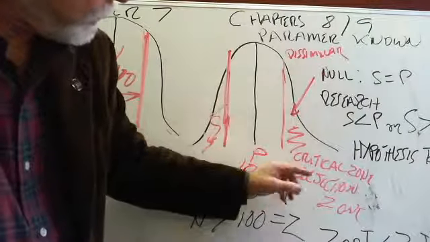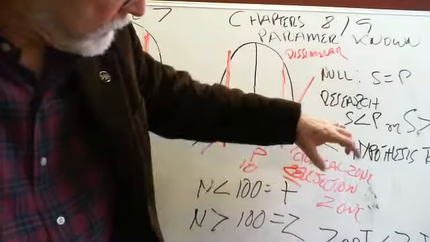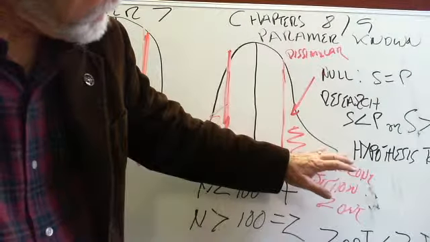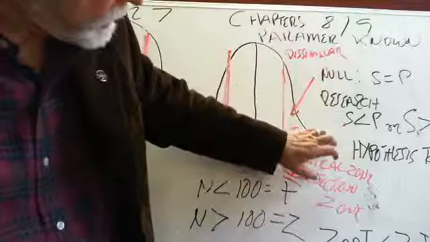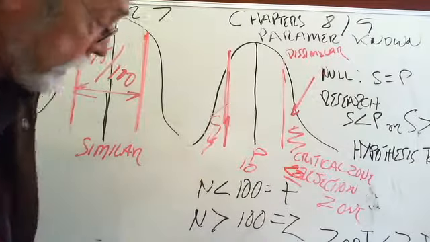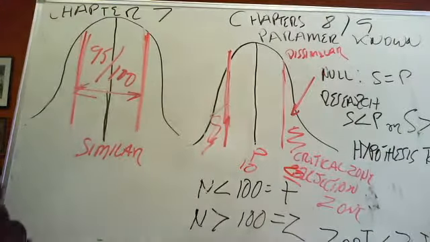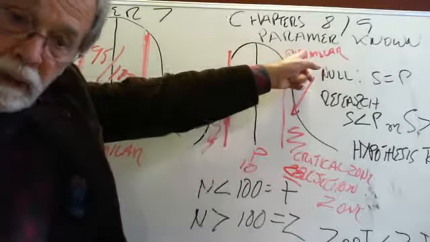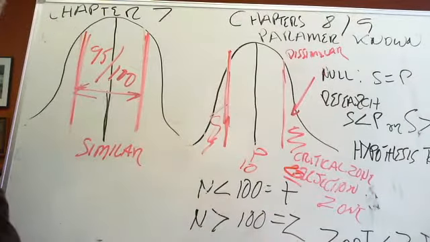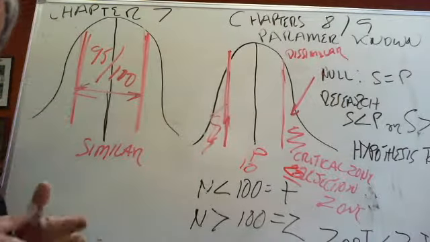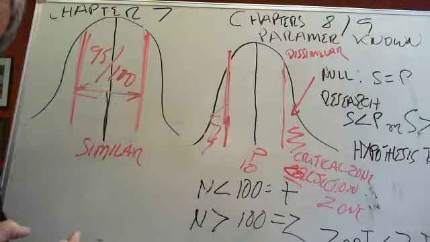And what we're hoping is that this value will be out here in this tail on the right-hand side, because it's larger than this one, and so we could show that it is statistically significantly different. Now, we have to back up for a moment, because if you're out there in the world, you have to get the S, you have to get the sample value. In order to get the sample value, you may have to go back to Chapter 6, think about that whole process, drawing down a sample of elders.